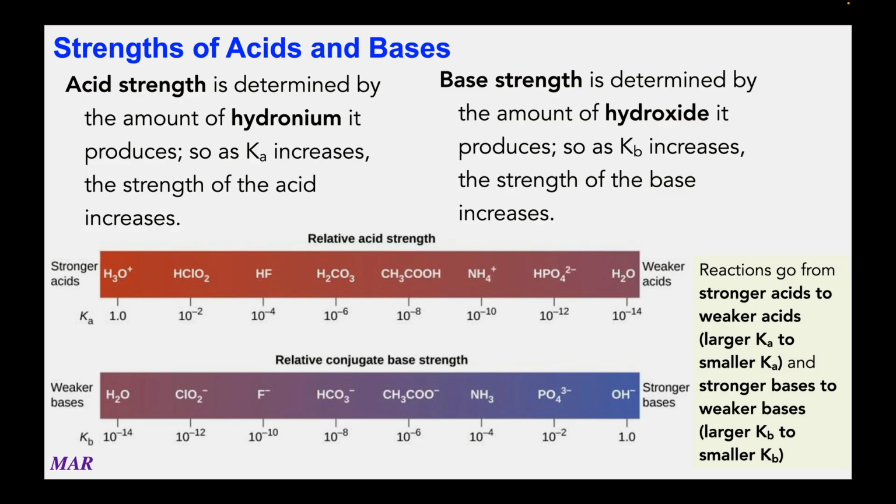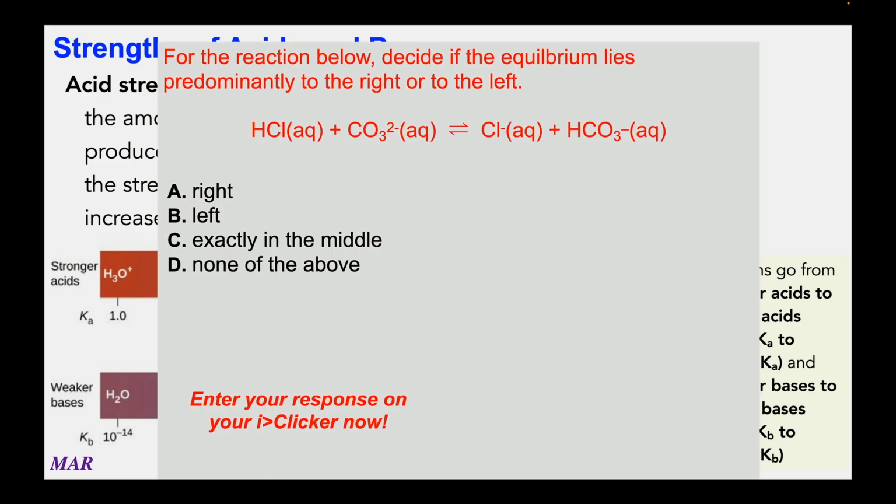And the same thing on the bottom, but for Kbs. So bigger Kb means more basic. So if we're comparing phosphate on the right side with ammonia, phosphate has a bigger Kb, 10 to the minus 2. It should be more basic there when it comes to NH3. So here's a reaction. We want to decide if this reaction is mostly on the right or mostly on the left. Will it be product favored or reactant favored?